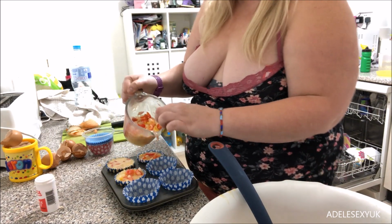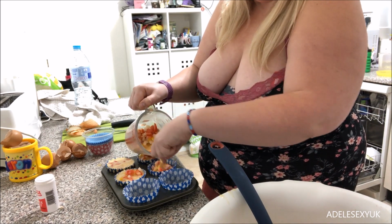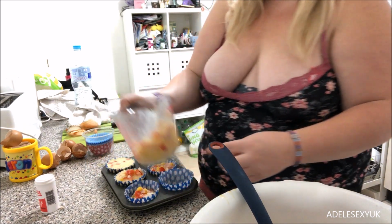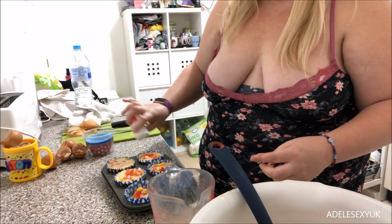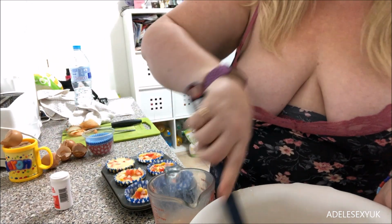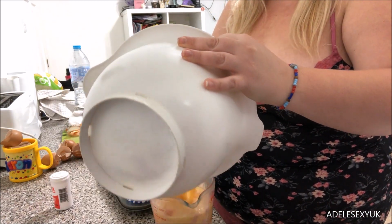Don't want to overfill it. It's not as if it's going to rise, but you don't want it to overfill either. Some more. You know what I forgot to do? A bit of salt in it all. I always forget the seasoning part. Always. So that should just tip in there now.